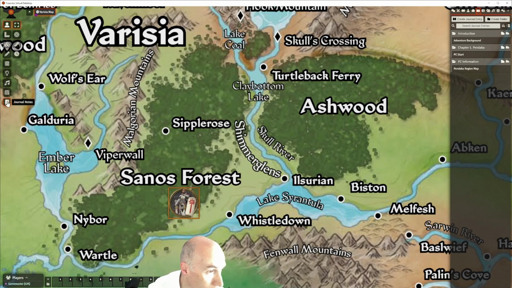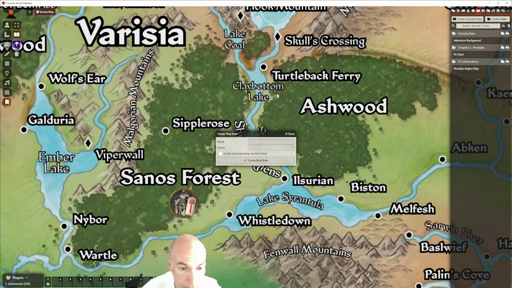We can go to the journal notes, toggle it so that they're displayed, and then create a map note. And we'll create one about there. And we'll call it Pendaka region map.